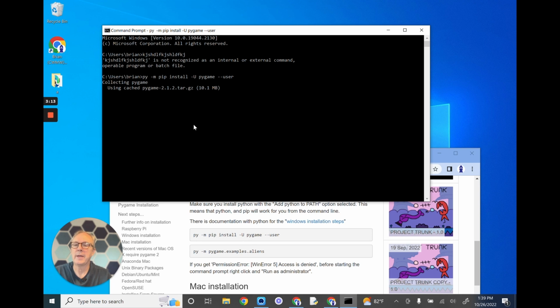It's actually trying to install it at this point. It says using cache pygame blah blah blah, preparing metadata, and we're just going to give this a chance.